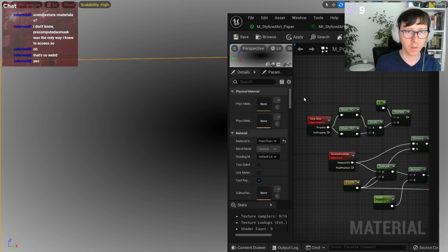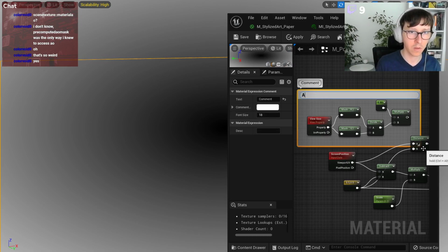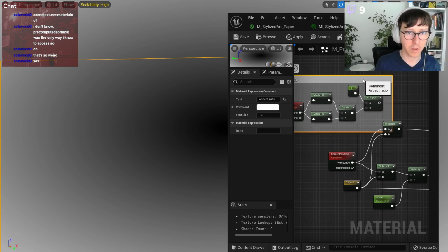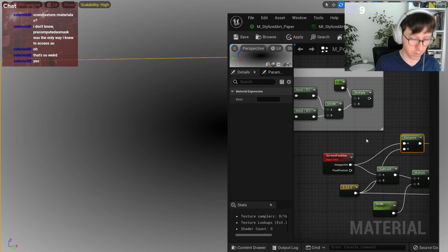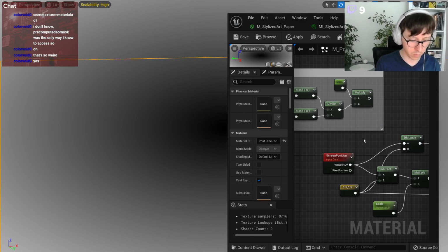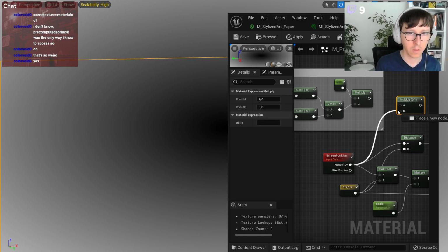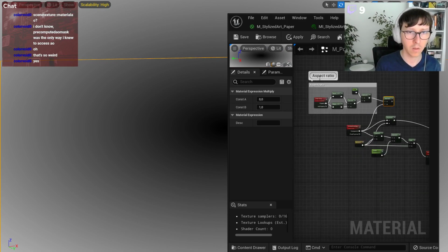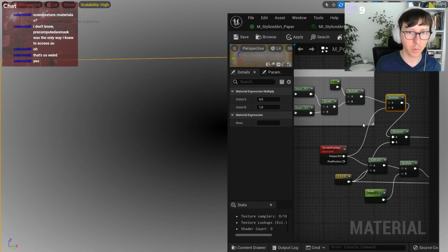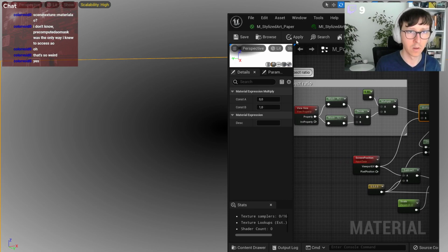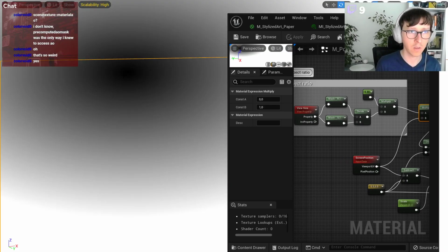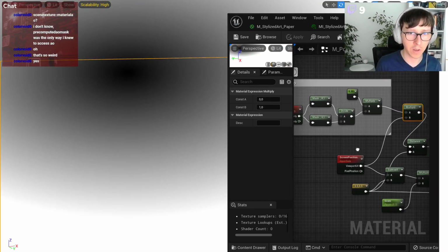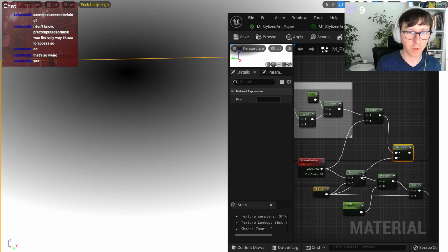So this is aspect ratio. And you just multiply the viewport UVs by that. And then put it into distance. Ah, that's bad. Multiply after the subtraction, of course.